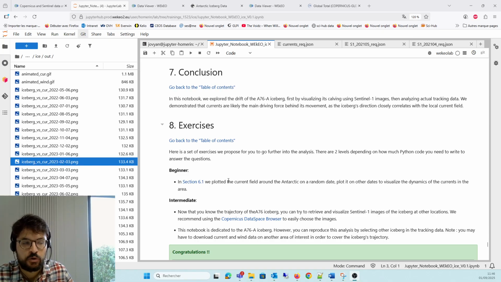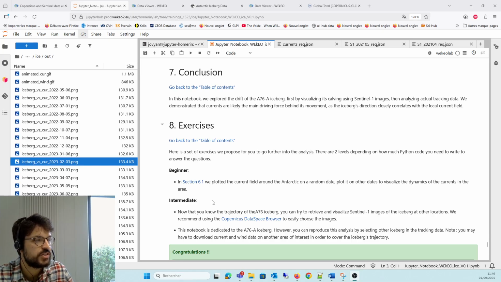Also, as I've mentioned before, you can find other Sentinel images and try to follow the iceberg trajectory using satellite images. You would have to find several images at other locations and other dates, of course.